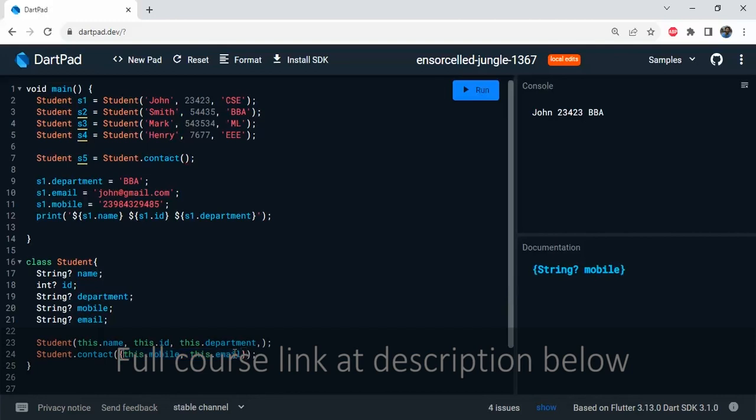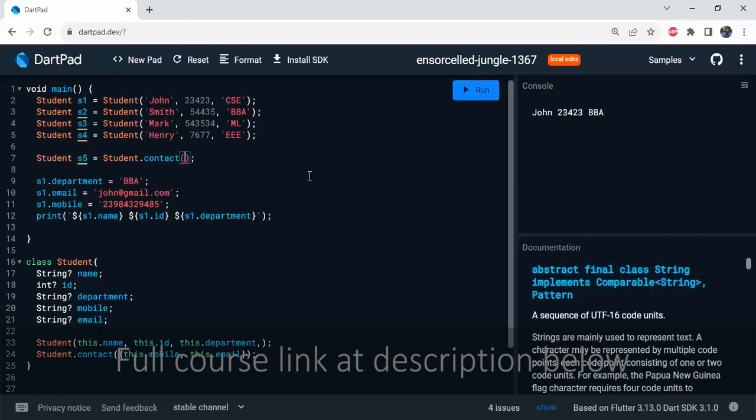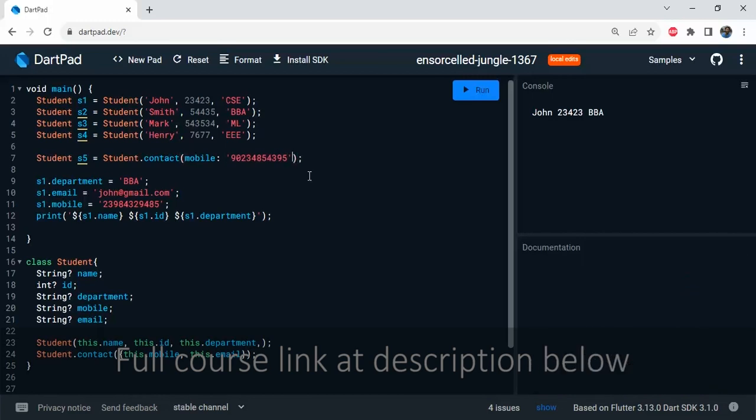Or maybe I don't have to, because these are nullable, right? So now I am passing simply a mobile number, and now I'm passing an email address just like this one. Okay, now you have to provide an email address over here.